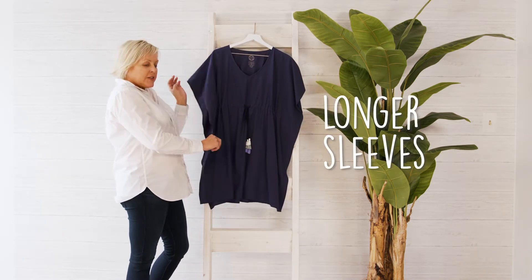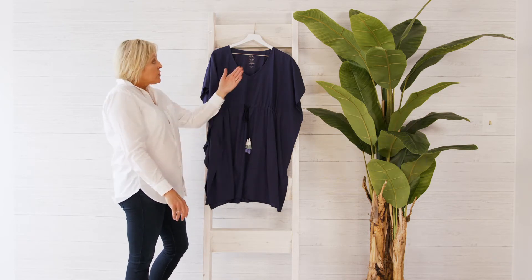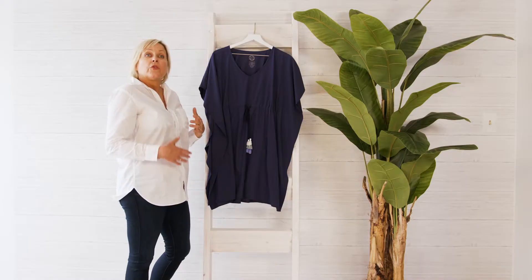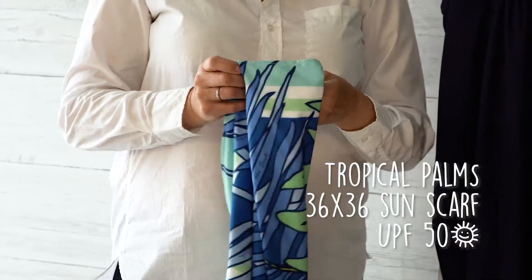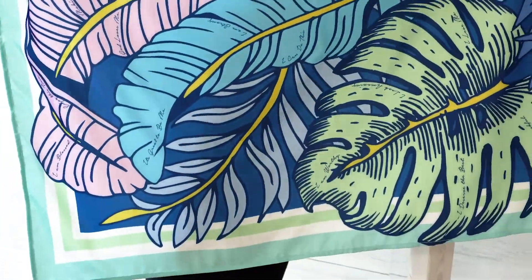The sleeve coverage itself comes to right about here on most people. You'll see that our neckline is a very generous V. For some people, they like to have more coverage on their chest, so I prefer to pair it with our tropical palm sun scarf, which I love paired with our navy tunic.